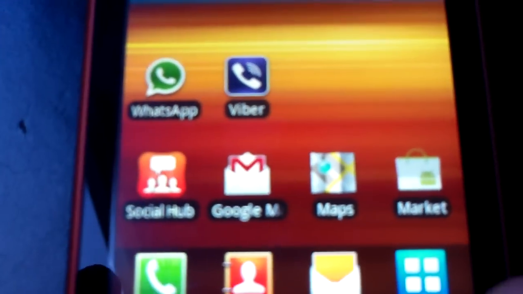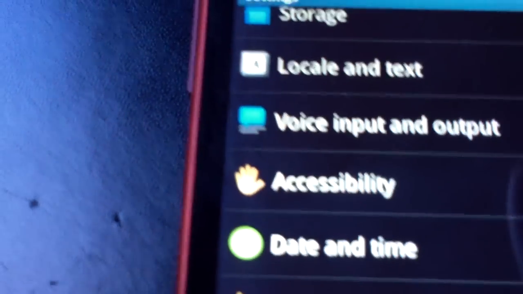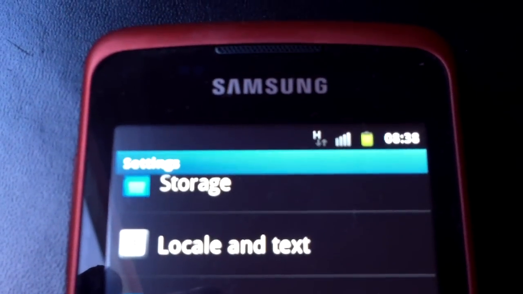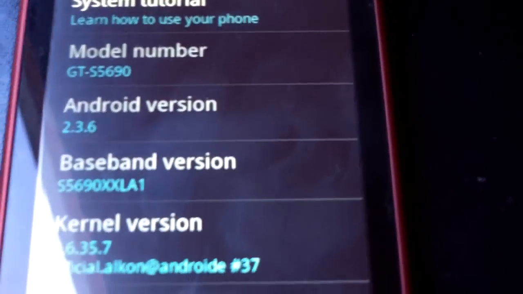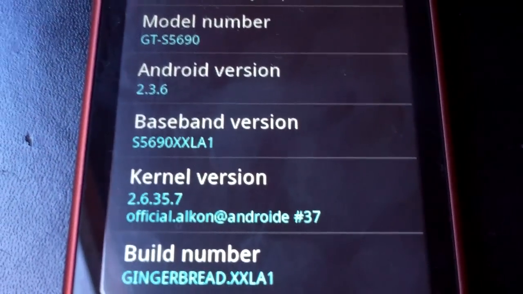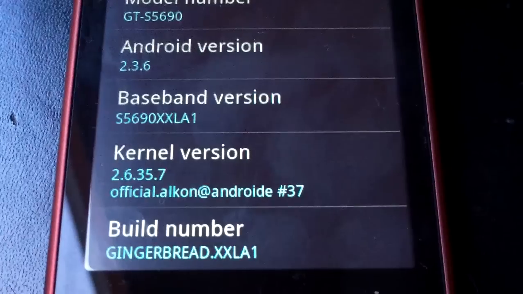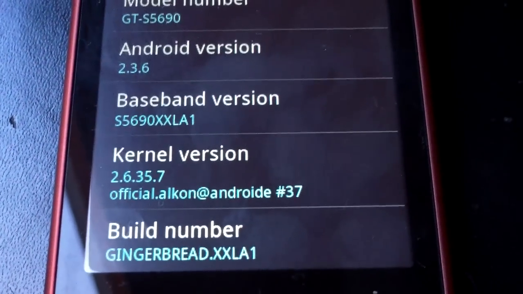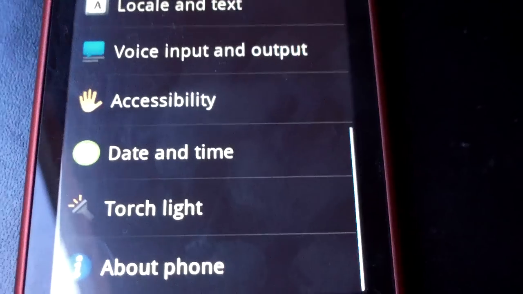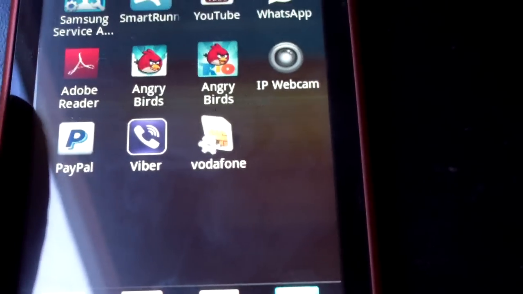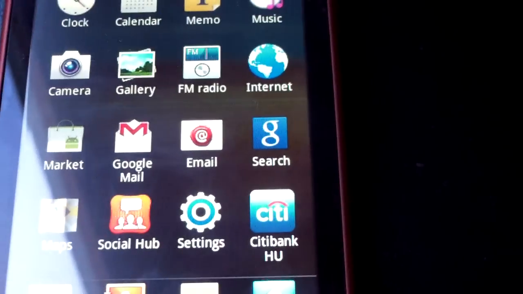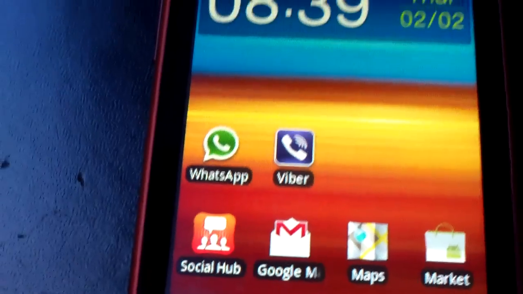Comes originally with Android 2.3.4, but when you buy it, this is actually a German phone. Came in from Germany, and as soon as it was switched on, there were updates to do. So it's still running 2.3.6, but it's running version Gingerbread XLA1. Fast, good to the touch, well built, obviously, because of what it's manufactured for. So it has a good feel in the hands.